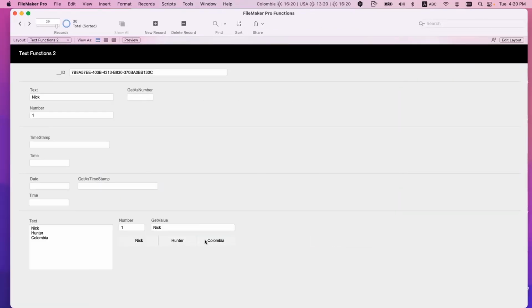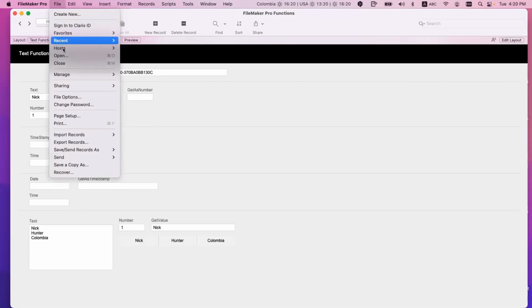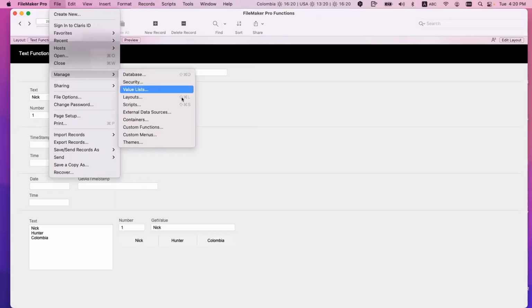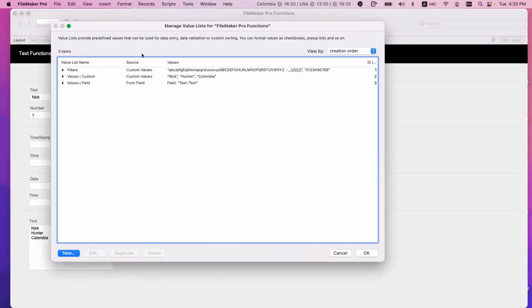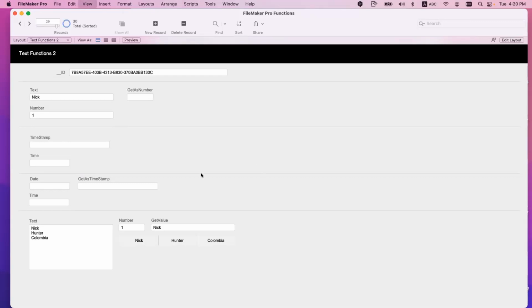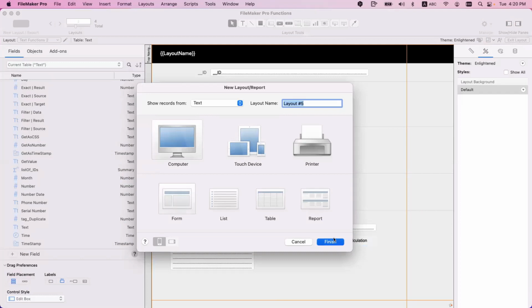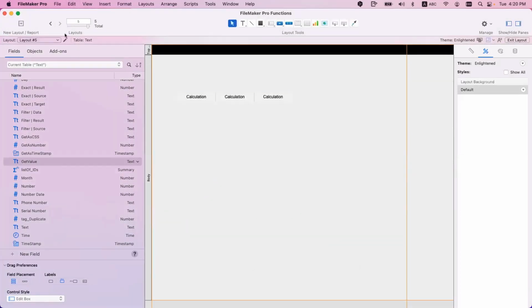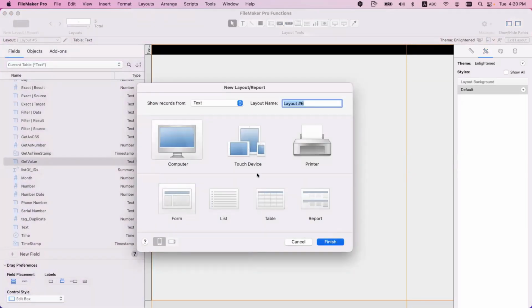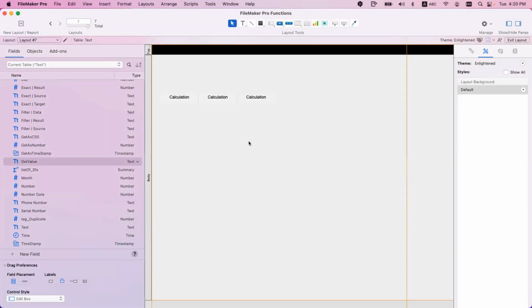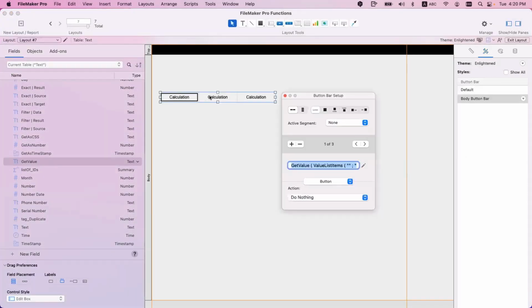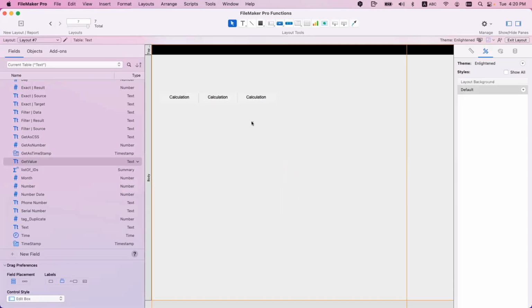Now the advantage: imagine that you have this in multiple layouts. Imagine that you put Nick, Hunter, Colombia manually.